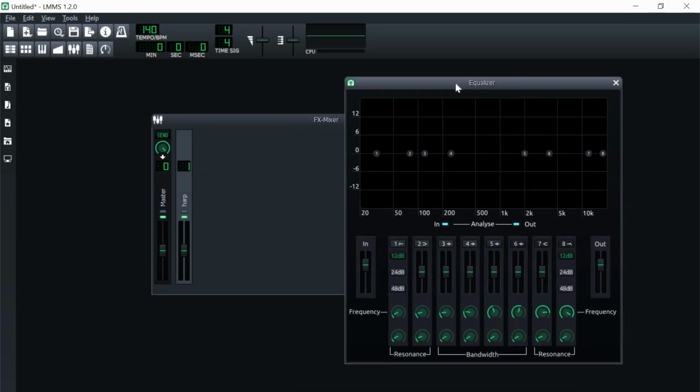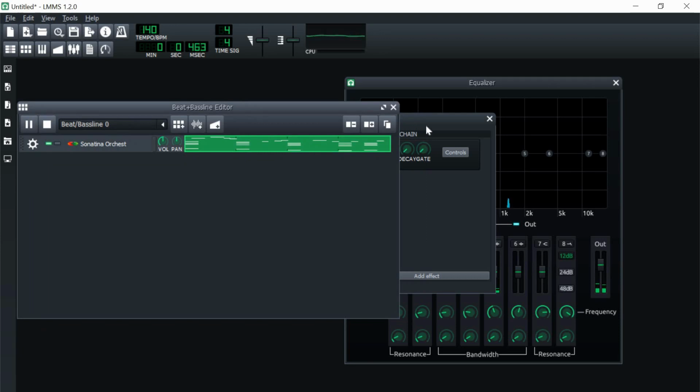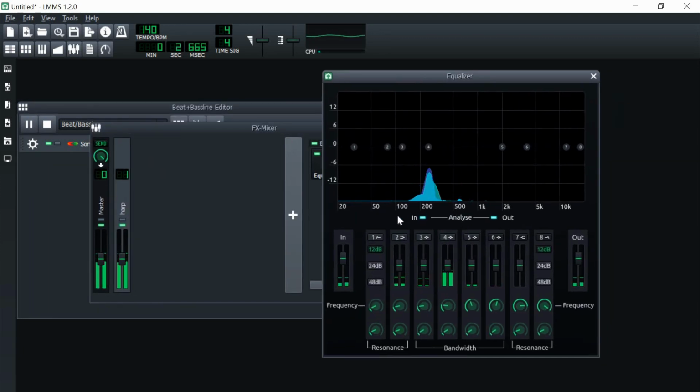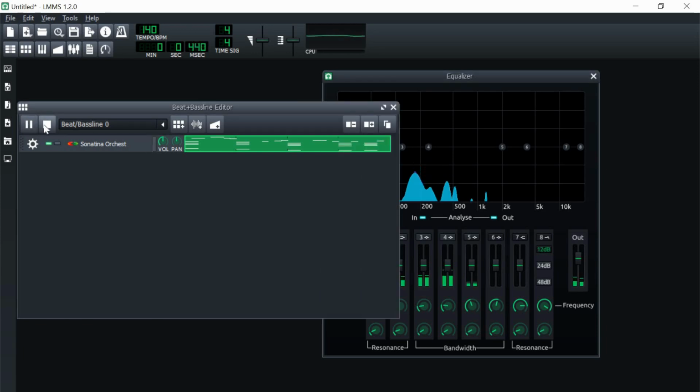This one is a visual EQ, so you can see where the frequencies are when the sound is playing, and I'll show you right now. Actually, we do need this open so I can play it. As you can see, you see where the frequencies are at, and farther to the left means it's lower pitched, and farther to the right means it's higher pitched. But this right here is sitting right around the mid frequency, as you could tell.